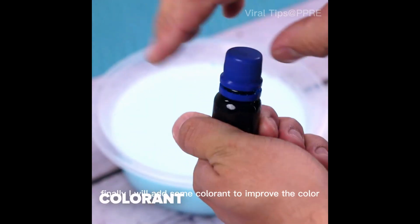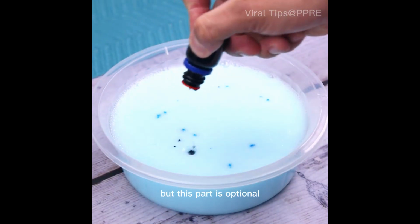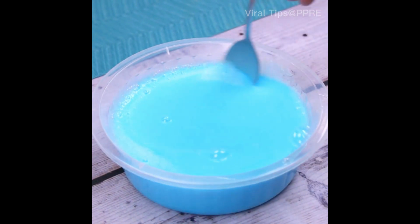Finally, I will add some colorant to improve the color, and then mix one last time. But this part is optional. The best is that you can use the color you prefer.